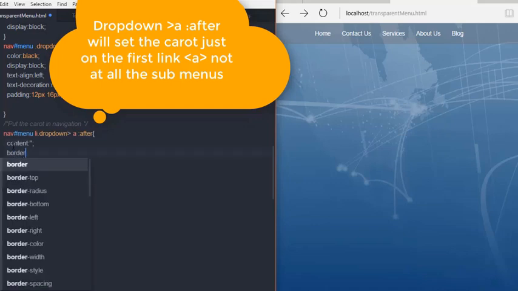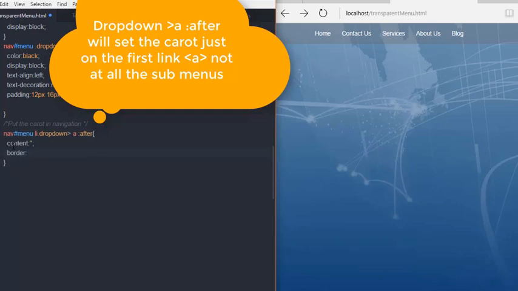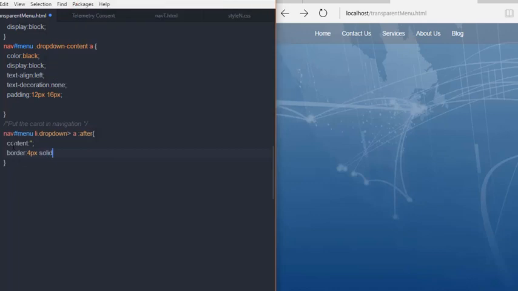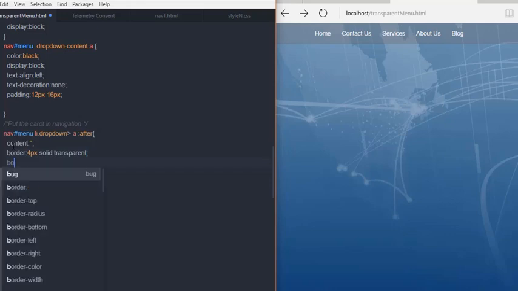Border 4 pixels solid transparent. Border top, actually this will set the caret position and the carets.